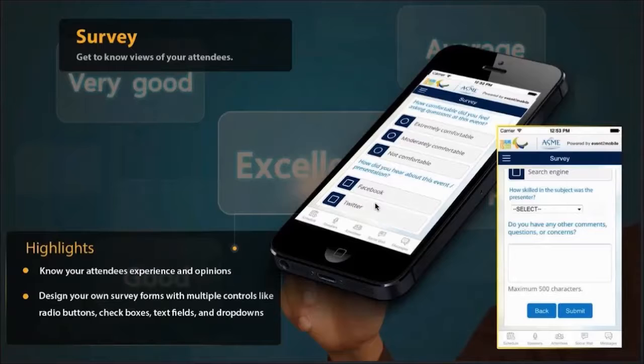A simple click, click, click, add text, anything they want to. Get the data that you want, and reward them for doing that. That makes their life easy, gives them something in return, and gives you exactly what you need, the data and the feedback from the people who came to the event.